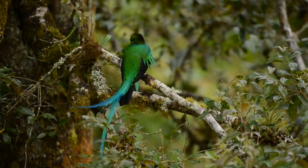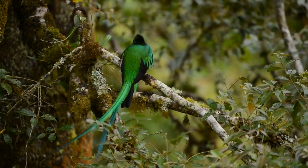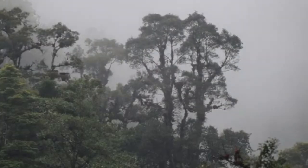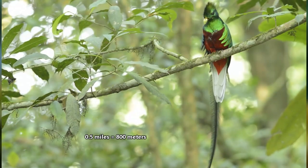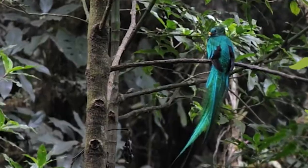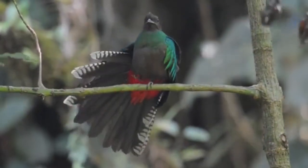Quetzals live from Mexico to Bolivia and Brazil, depending on their species. Their range is not a continuous expanse, but rather fractured forests and tree canopies. These birds live in highland habitats, like cloud forests, with high humidity, and trees over 150 feet tall. They live from half a mile above sea level to two miles up in the mountaintops. The fragmented nature of their habitat and the lack of study on their populations could mean these birds are impacted by habitat destruction.